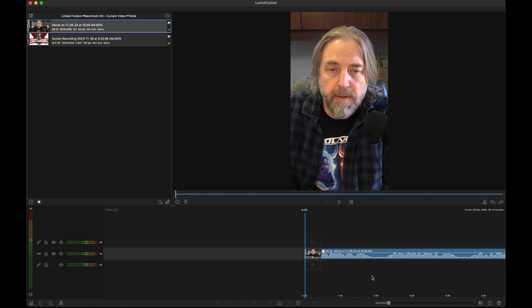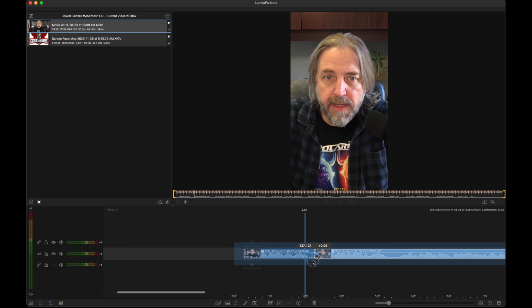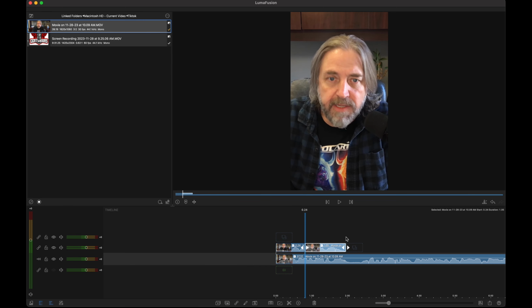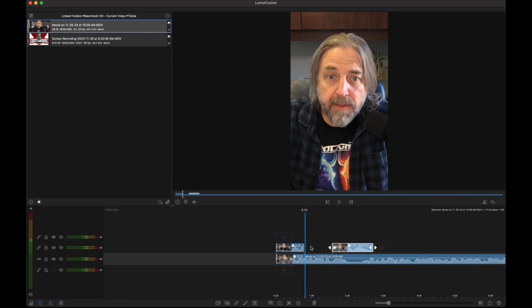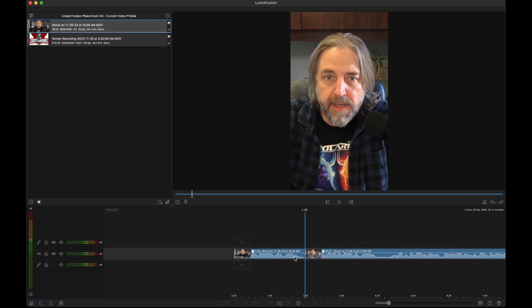In Lumafusion, this first video track here, when you remove something, like let me take out some of the gap right here by using the blade. I just cut into the timeline. See how that snaps back? If we were doing that up here on the second video track, you see how this allows you to make a gap in there? The first track allows me to edit the audio, and then I'll show you what I do when it's time to lay the screen capture on top of it.